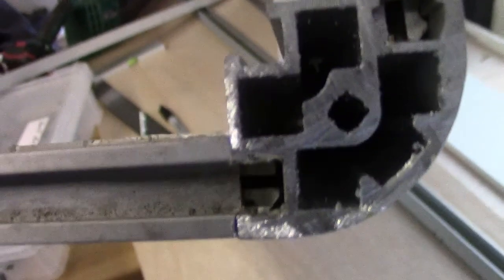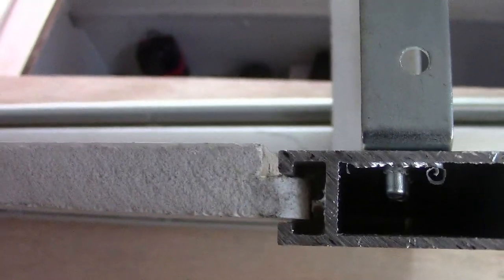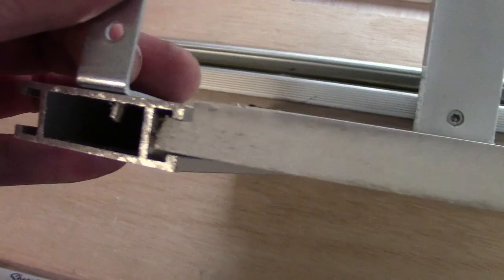But anyway, there's the upright, there's the 90-degree floor of the cabinet. As you can see, this is where you have to router out the edge of the UPVC. You router it out and it slides into that channel on either side and it's secured in place. I don't router it out because I haven't got a router, I just use a circular saw and set the blade depth. But I thought you might like to see how these things go together, and that is going to sit up there.